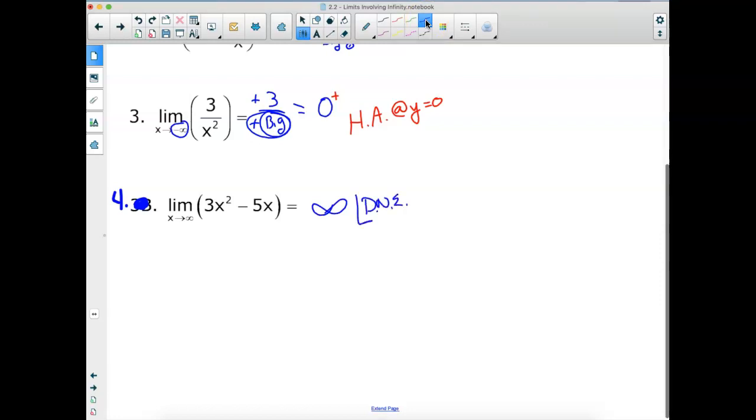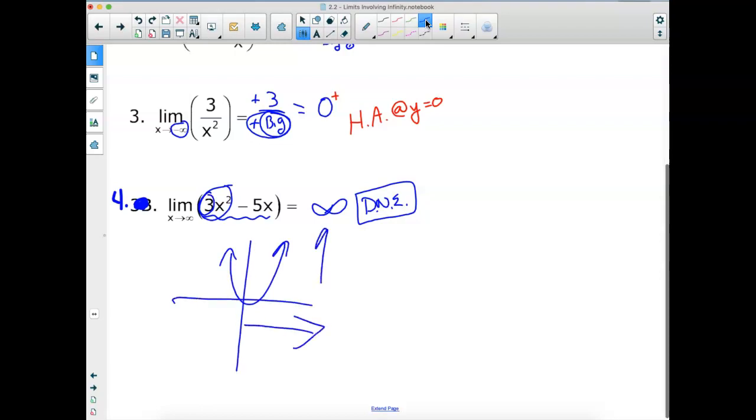What? How are you picturing that? Look at this function. What kind of function is that? Ooh, that's a parabola, because the biggest power is x squared. There's no fractions in there. Which way is it? Oh, it's concave up. So no matter where I graph it, as x goes to infinity, my y is going to infinity. It's kind of a crafty little one to think about, okay? So that limit, because it's going up and not to a specific value, does not exist.